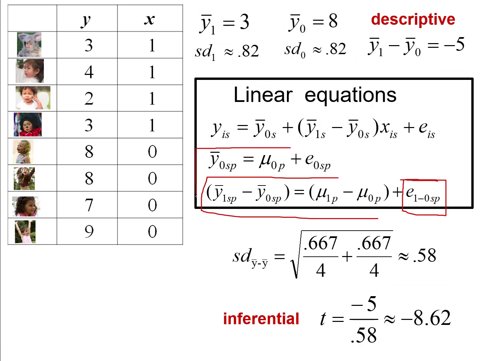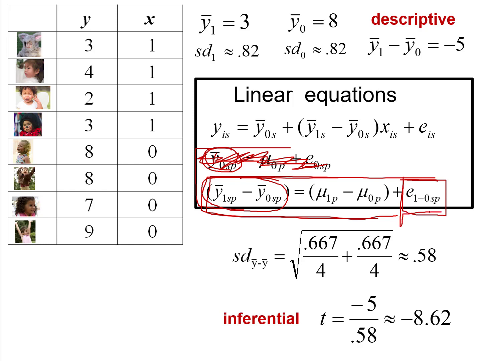So these two equations at the bottom here, those are both equations for sampling error variance in a population. One is the sampling error variance for the mean for our control group, telling us how far the mean for the control group typically deviates from the true population parameter, but we don't care about that too much. That's not answering an important question, so we're not dealing with that too much. What we really care about is this very bottom equation, which is talking about how far the difference between the two means, the mean difference, from our sample typically deviates from the true population parameter mean difference. That's what we care about.